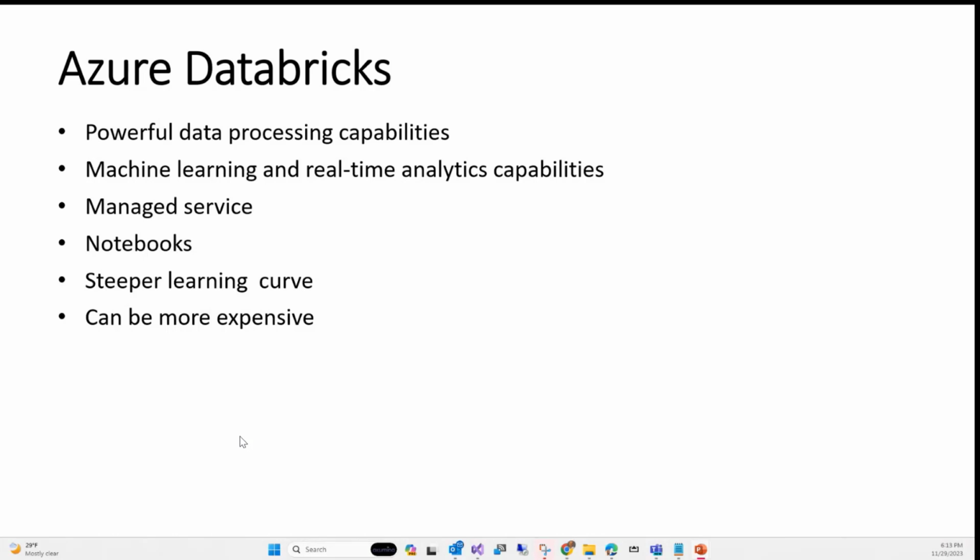It can be more expensive based on how you consume. That doesn't mean that Azure Synapse is going to be cheap, it is also expensive based on how you design your system. But Data Bricks is more expensive than Data Factory. But again, Data Factory is an ETL tool. With Data Bricks, you can solve everything that we are going to solve in Synapse.